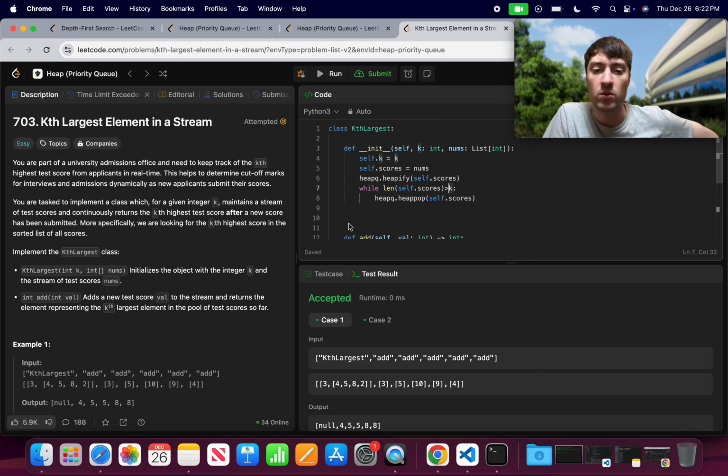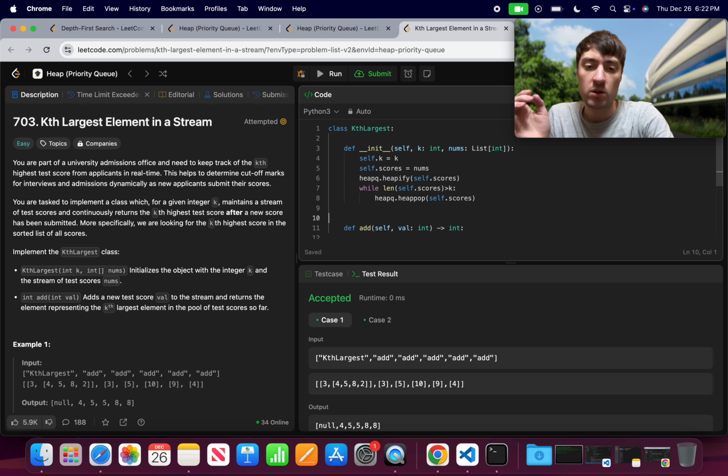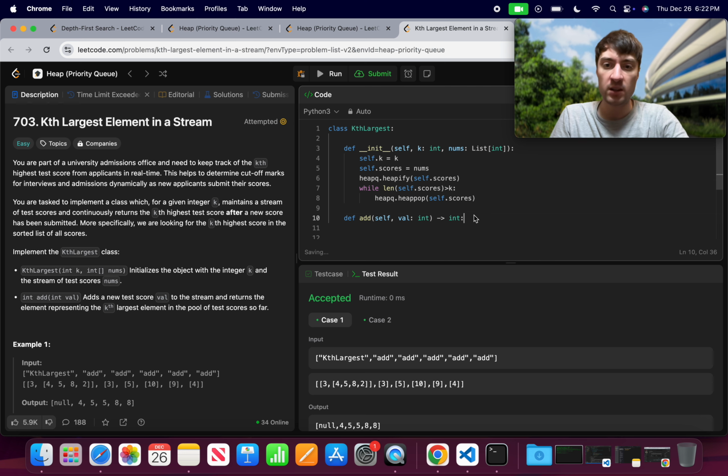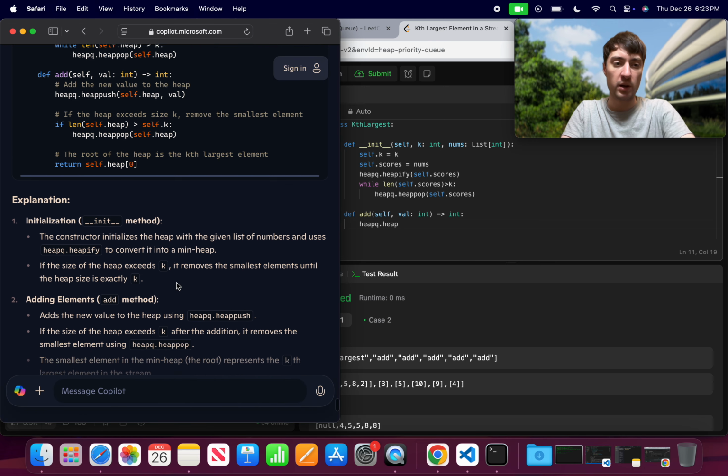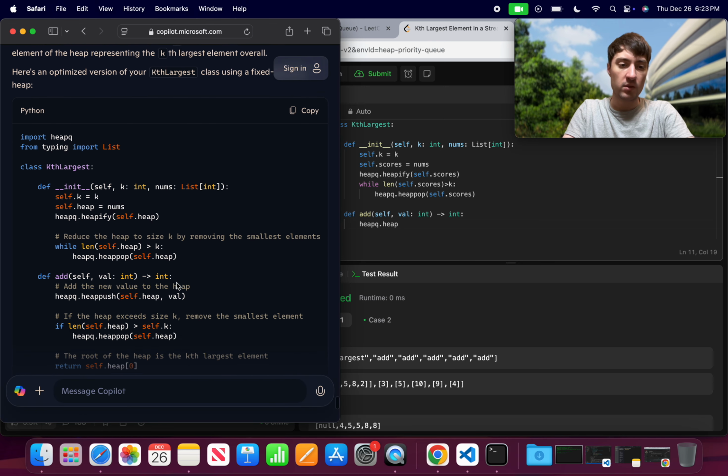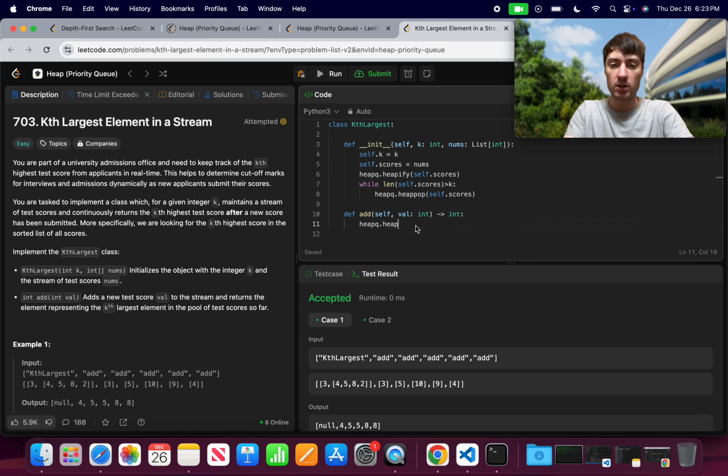So we're good now. Now we want to add, so I do heapq dot, what was that, I forget, heap append, heap add, heap push. Okay, heappush, and then self.scores, the heap, and then the value.